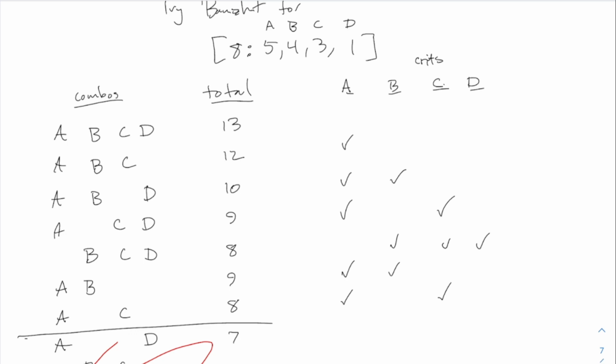Why is there no criticals for the first one? She says, it adds up to 13, and you have to ask yourself, for instance, for A, is A critical here or not? The question is, if I were to subtract out A, which is 5, does it still make it to the quota, which is 8? And the answer is actually yes. If you take away 5 here, then it's still going to meet the quota. So that means they only need to get 8. This is serious overkill, so much overkill that none of them individually was necessary to make it. So there is no critical there. Sometimes nobody is critical. Sometimes they are all critical. Just how it works out.